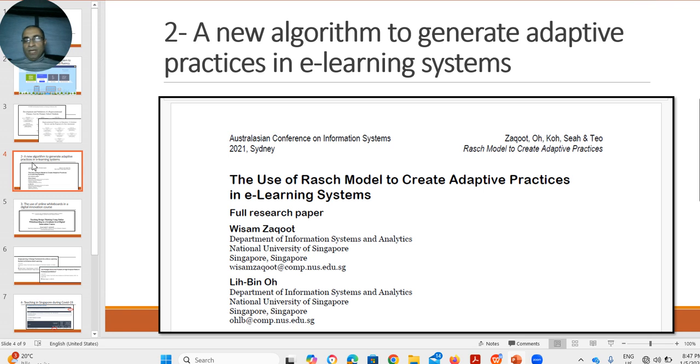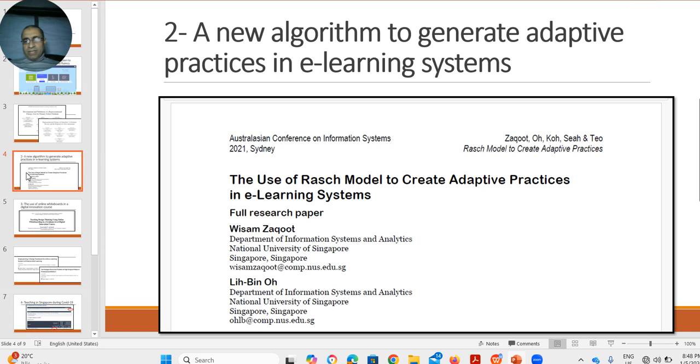The point number two, I developed a new algorithm to generate adaptive practices in learning systems. The new algorithm that I developed is based on Rasch analysis. It can give each student a personalized set of exercises and practice questions in light of a student's ability and in light of the questions' level of difficulty.